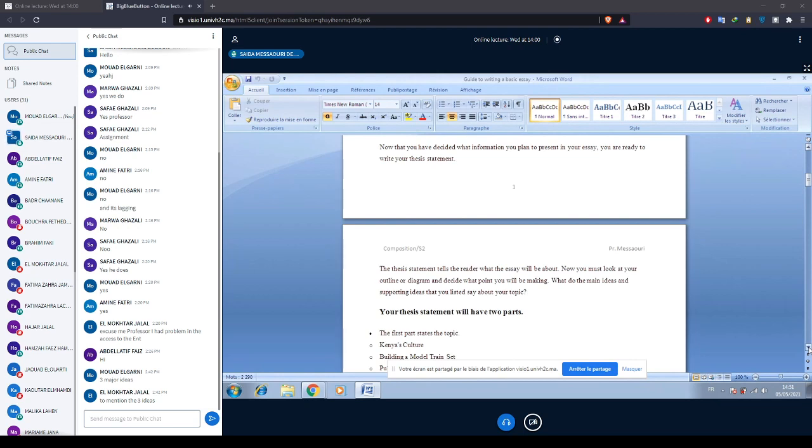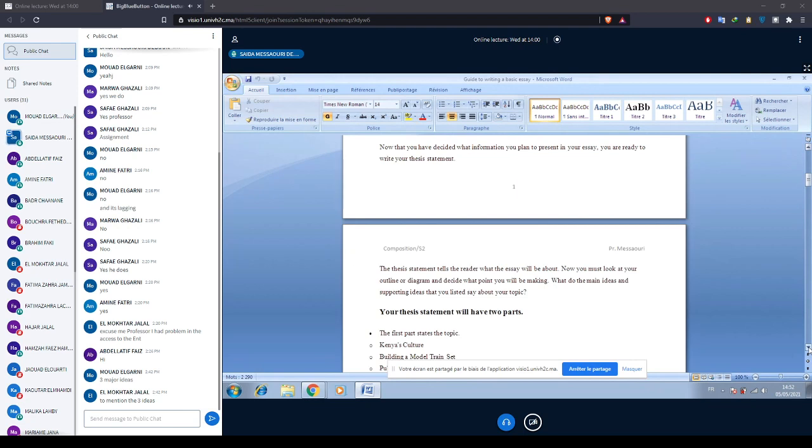Okay, you're not going to start developing the topic from the beginning, but you're going to tell the reader, you write as if it's not the exam. You're just giving someone else the essay to read. So you're telling him what you're going to talk about. Well, this is my topic, and this is how I'm going to develop it. Okay, so this is the thesis statement.